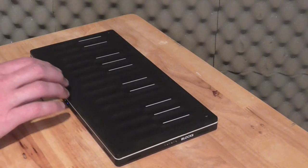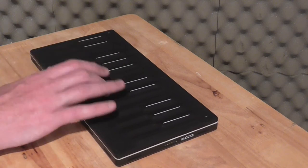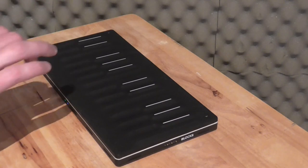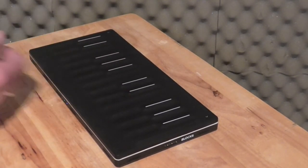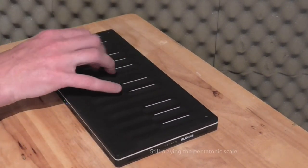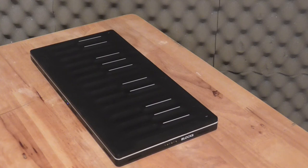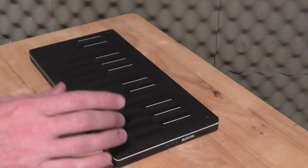So let's just say we had the notes of the pentatonic scale of the D and the C. That was finger movement, but if I can rotate, as I've just shown you, and rotate my whole arm, that way I'm rotating, so that means I can get around the keyboard a lot faster. So rotation is my top tip on this video, that if I was using a guitar overdrive sound, for example, I would use rotation. Let's go back to the pentatonic.